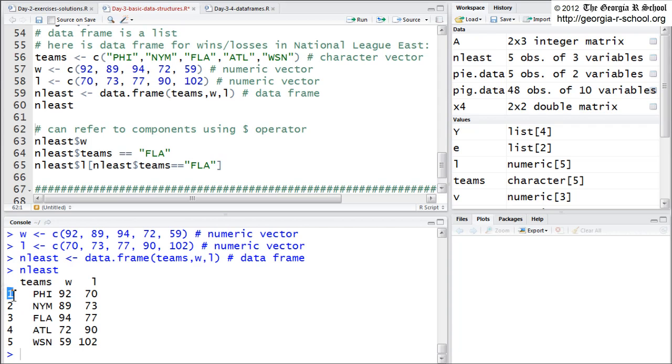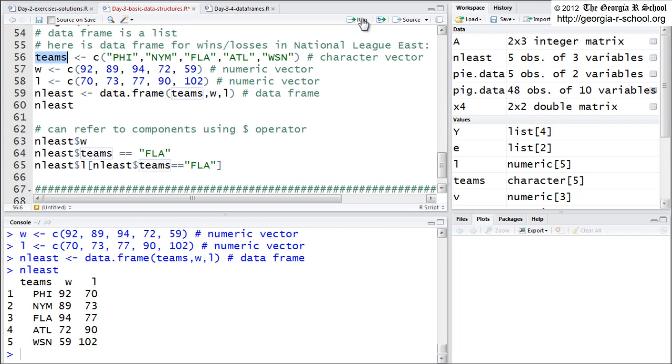Note it added what are actually row names. They look like numbers, but they default to character numbers. If you don't have names, it demands them. Data frames require that you have names for both the rows and the columns, or it'll give them to you. Also, when you input a character vector into a data frame, remember teams was character, and teams still is character.